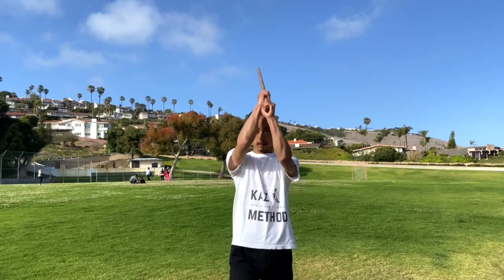Suriage. Mainly using your left hand. Through your center line, and broad.